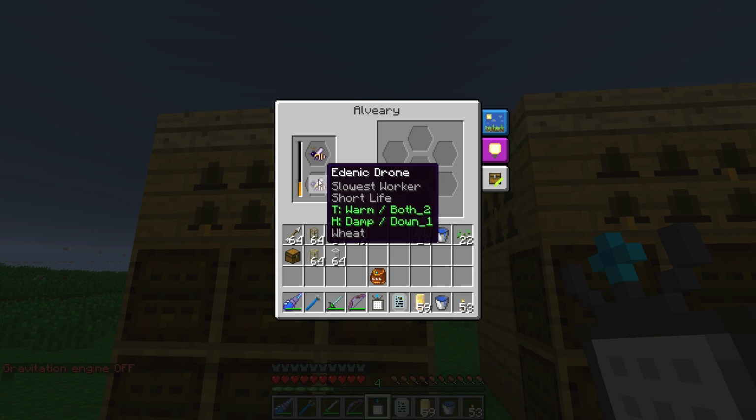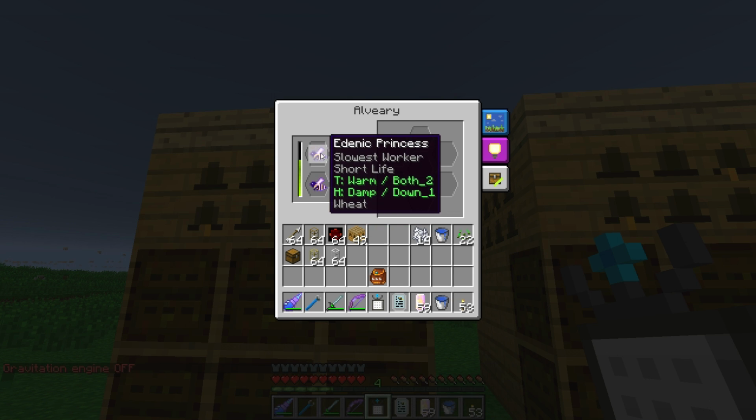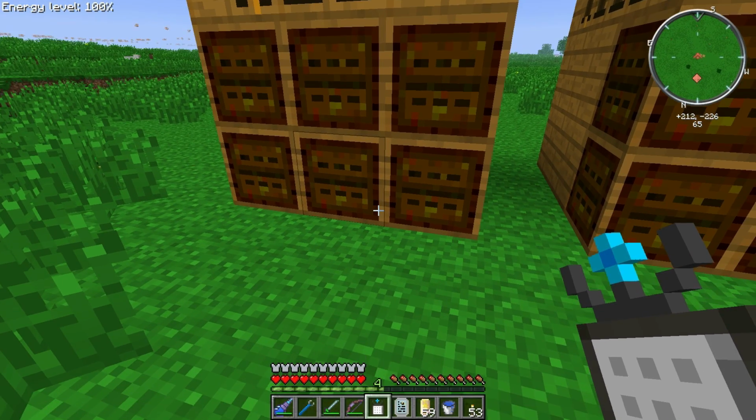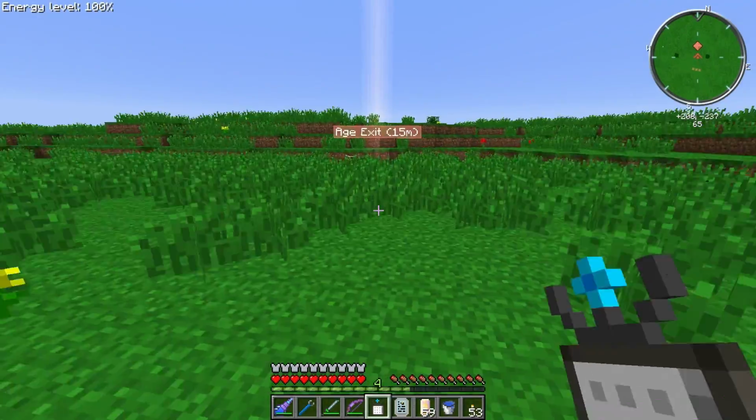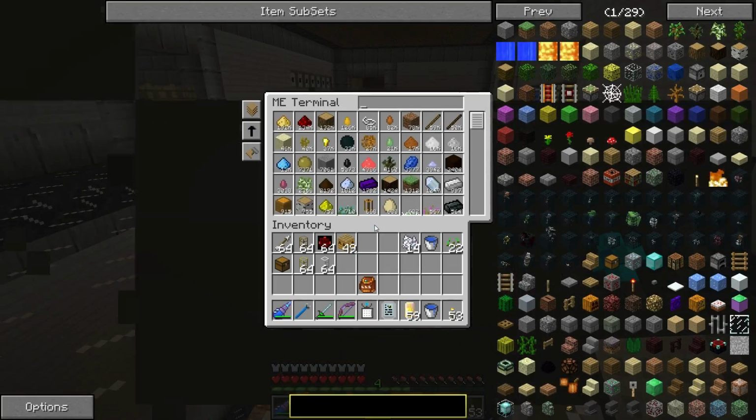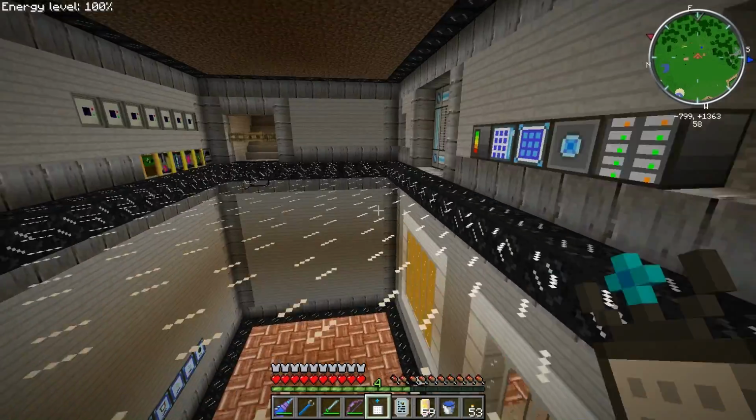First of all, we need to put these bees in here. These are both the same. And I think their humidity tolerances and things like that won't really matter. But what is going to matter, actually, is that they need wheat around. So I need to grab a hoe so I can till the ground. Do I have one in here? I don't. Let's make one real quick.